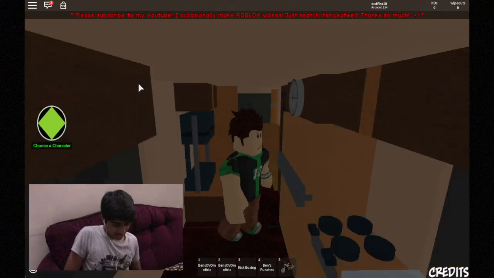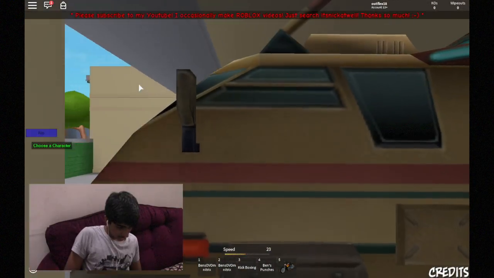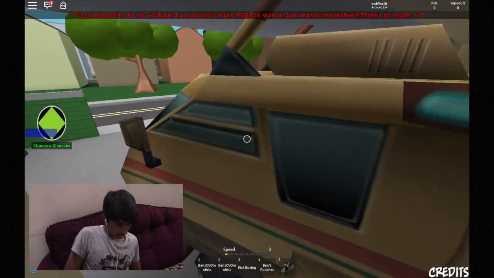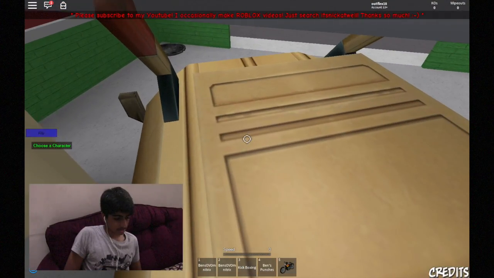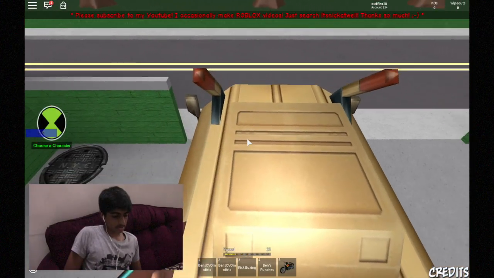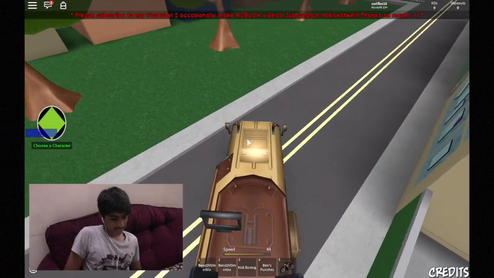Wow. Okay, wait. Can I drive the RV? I mean, that would be pretty cool. That's kind of the idea, but... Ooh, I can drive it. I can't really make out what's happening. Let's press shift and get out of it. And come on. Let's zoom out. Let's zoom out a bit more. There we go. Okay.